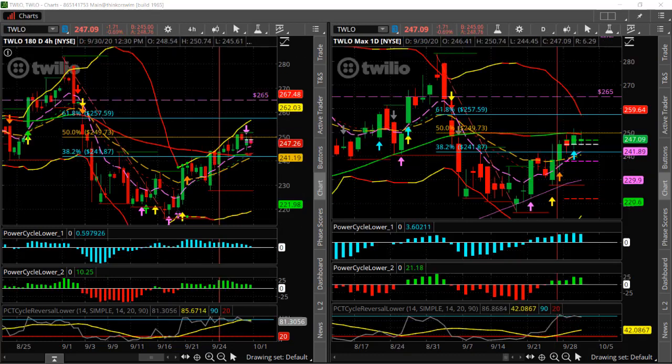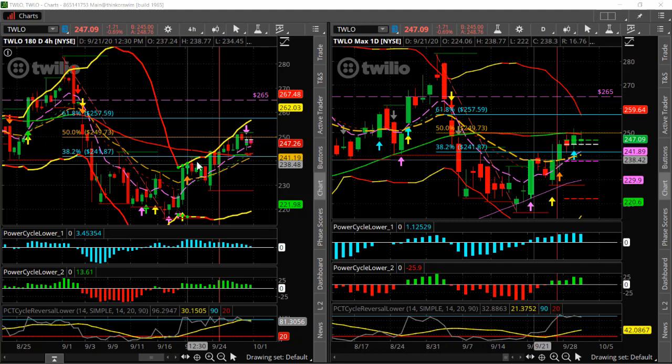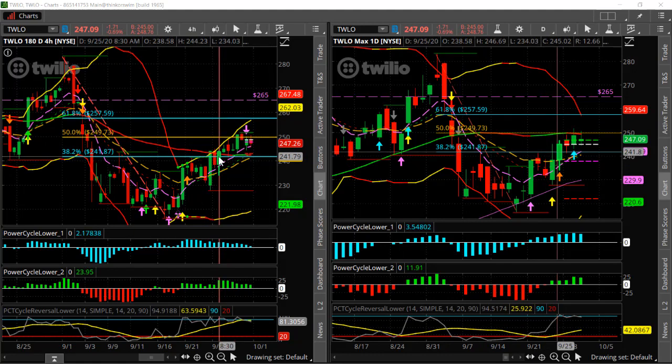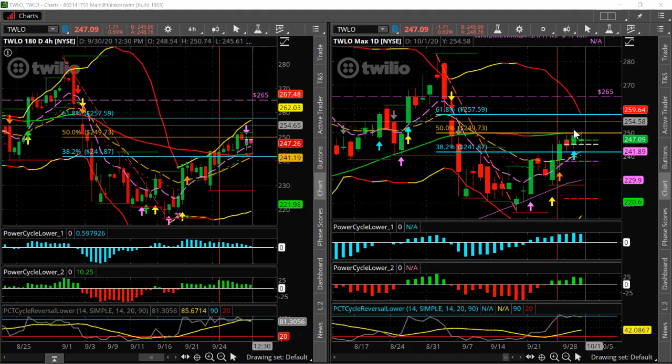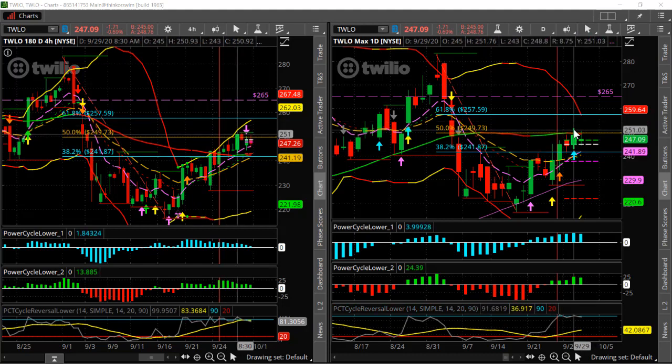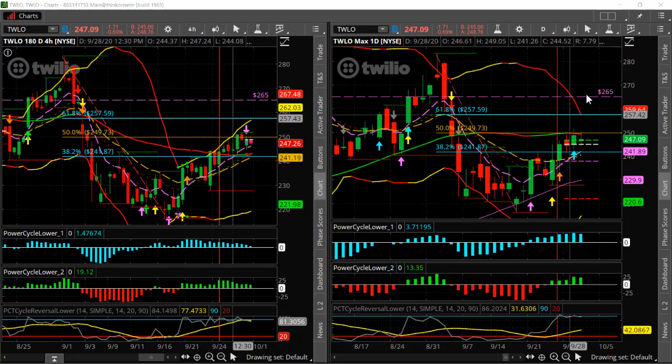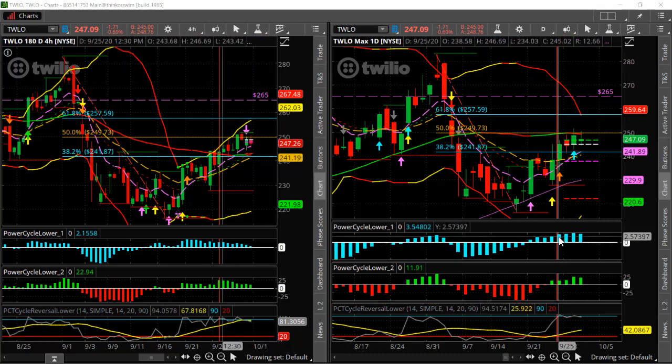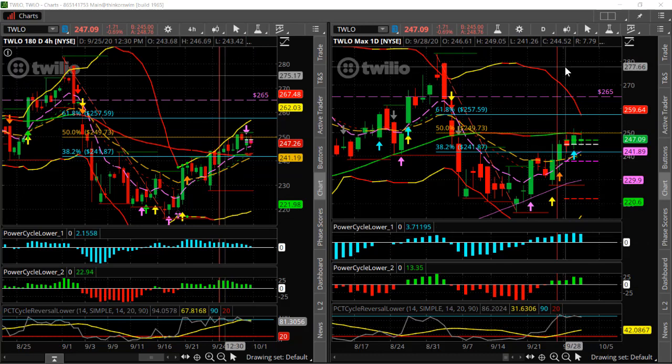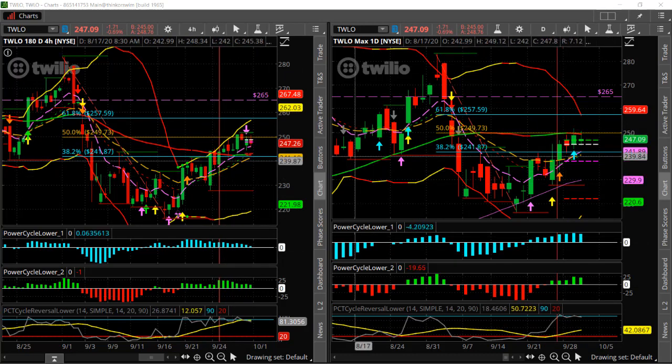So that's Microsoft. Another one we got into was TWLO. This was also in a volatility squeeze starting to trigger. We went into the trade also on the 25th, last Friday. Coming into that 382, we wanted to break above that. We got in here at 241, and you can see where it went. It had a high this week yesterday of 251, so it still looks good for potential upside. Again, cycle 1 and 2 positive on the daily, and cycle 1 and 2 on the 4-hour positive, giving us a probable direction to the upside.